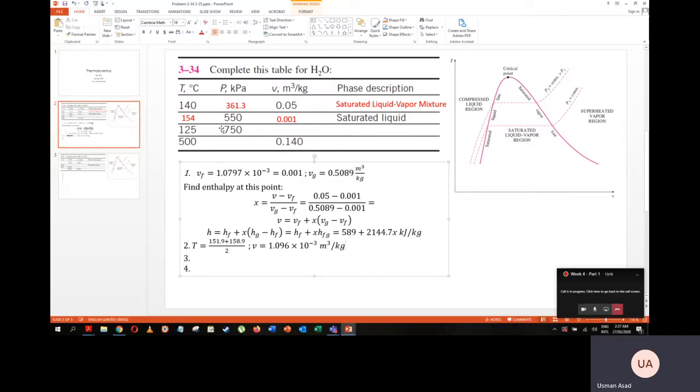All right, next up, अभी तक इन दोनों में हमें सिर्फ ये mixed region के ही tables चाहिए थे because we figured out that we were indeed lying in the mixed region. What about this third one? So यहाँ पे हमसे कहा जा रहा है कि टेम्परेचर 125 डिग्रीज है और प्रेशर 750 किलो पैस्कल या 7.5 बार्स है. ओके, सो यू माइट आइडेंटिफाई कि अच्छा चलो ठीक है, वी गॉट एलिवेटेड प्रेशर, राइट? 100 किलो पैस्कल होता था एटमॉस्फेरिक प्रेशर, सो यू आर एट एलिवेटेड प्रेशर ऑफ 750 kilopascal or 7.5 bars.